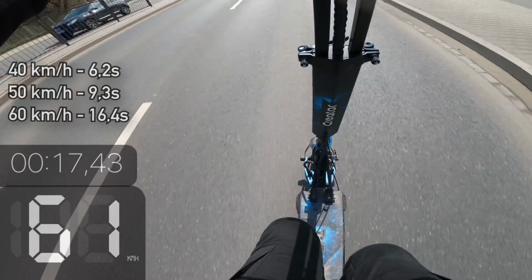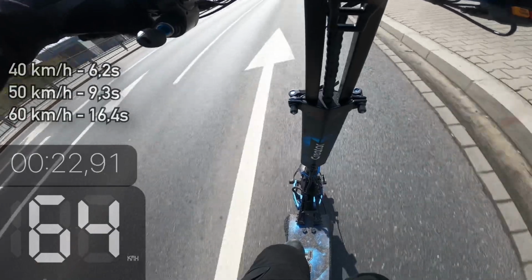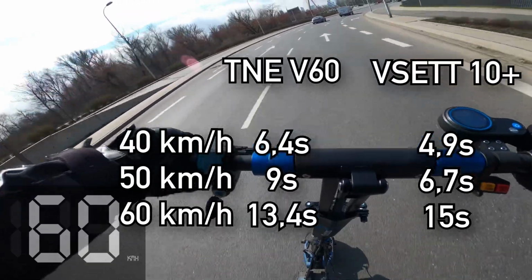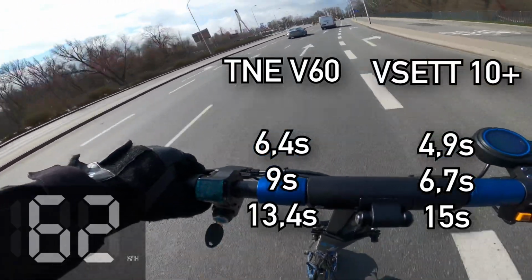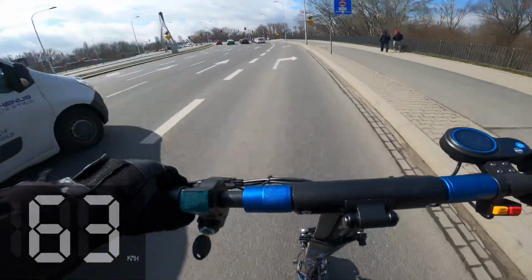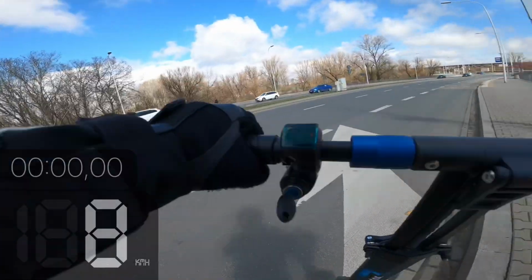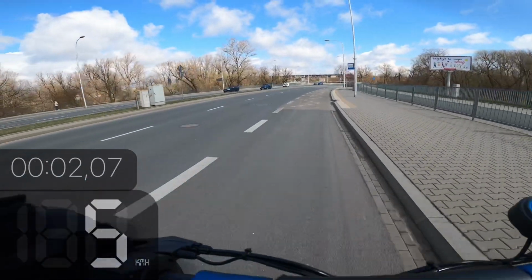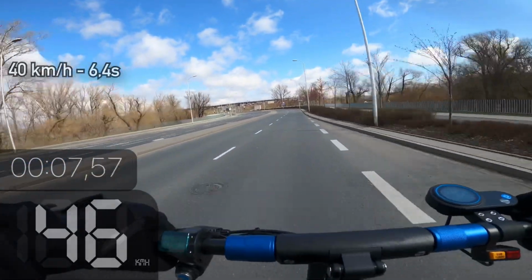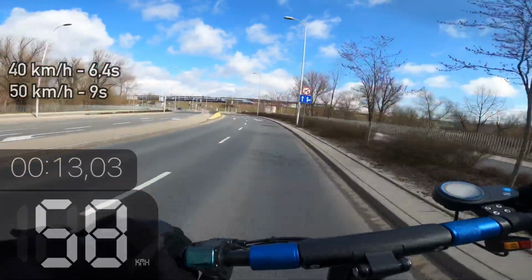But what I really like about the scooter is how it delivers this power. And even in max settings, it's still very, very manageable. You have a good stance with your foot resting against the footrest. The handlebar is on a nice height, and the throttle response is just set really nicely. It doesn't throw you off. It doesn't give you this 1-0 on or off throttle you get in other scooters. It's really gradual, and you can even get a nice experience when riding a bit slower. Also, when you have a low battery, it will decrease the power output, so it won't turn off on you like so many other scooters.